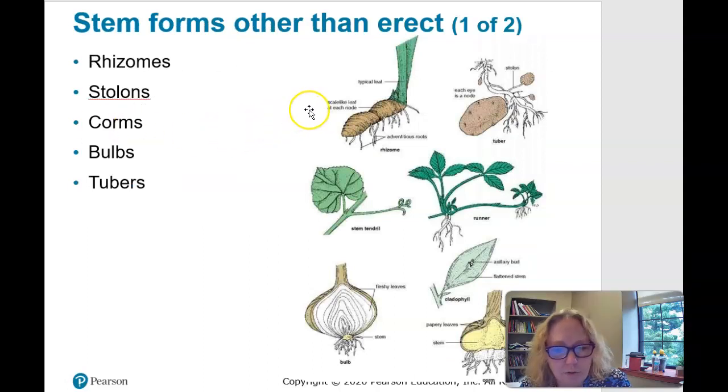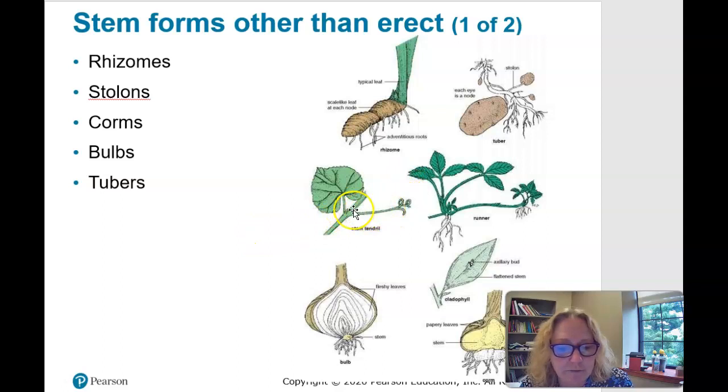Stems, other than just your garden variety stems. We've got interesting things happening on the stems. You can have a rhizome. So there's a rhizome that actually creates a stem. This is also really good for propagation. You've got stolons and tubers. You've got a tuber here that will just grow. If you let your potato sit out long enough, it too will grow a stolon. And every eye on your little plant is actually a node, so every eye will grow its own stolon if you'd like to just let a potato rot in your room for the rest of the year.